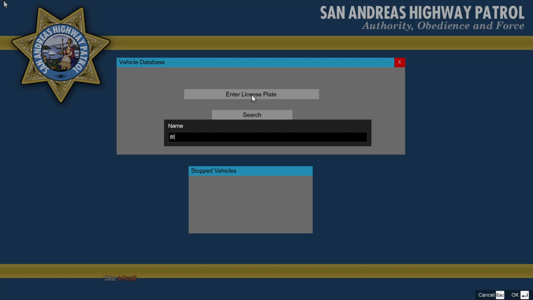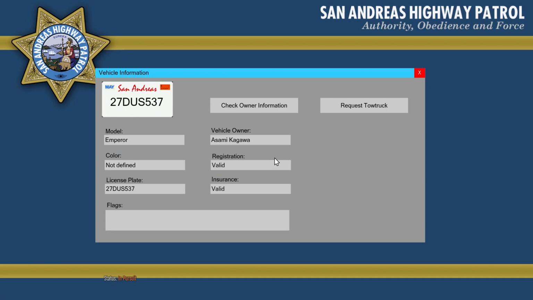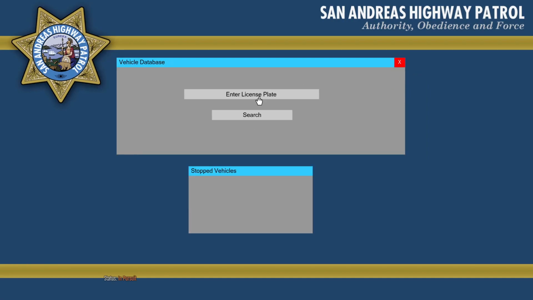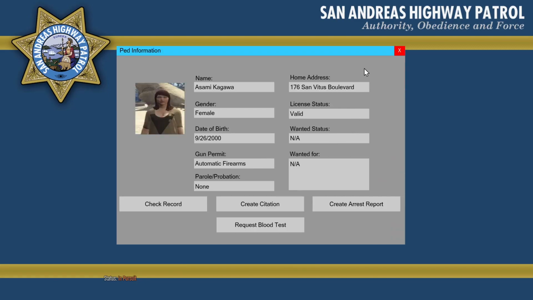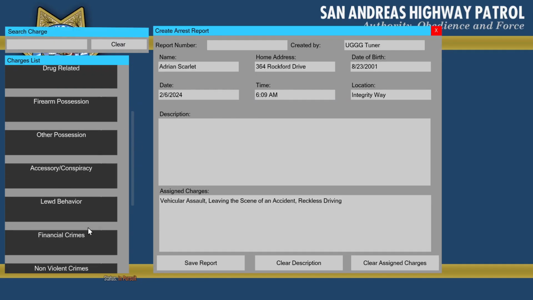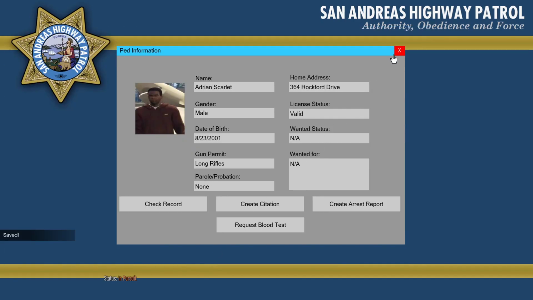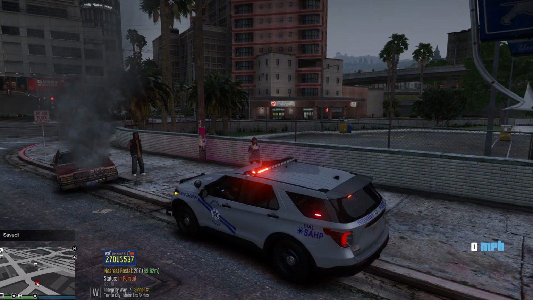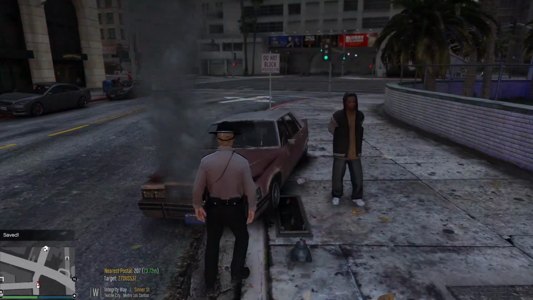27 David Union Sam 537. Search. It's registered to a SEMI. Everything could have been good. She's good. She's vehicular assault, leaving the scene in an accident, reckless driving, and then assault on a public official. And then she'll be good to go. Her car will have to get towed. Request tow.